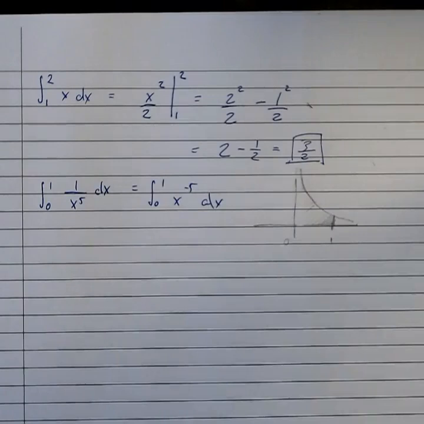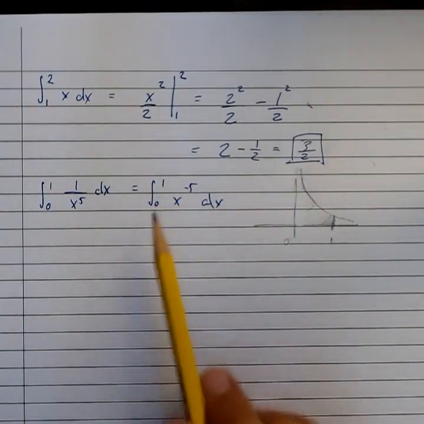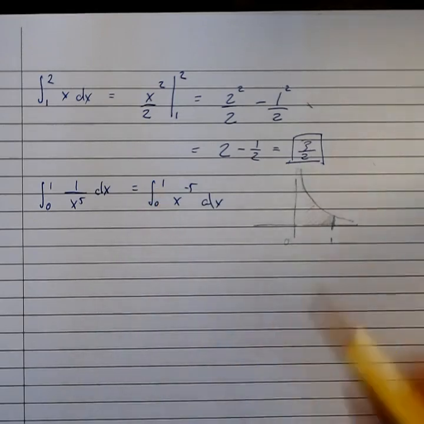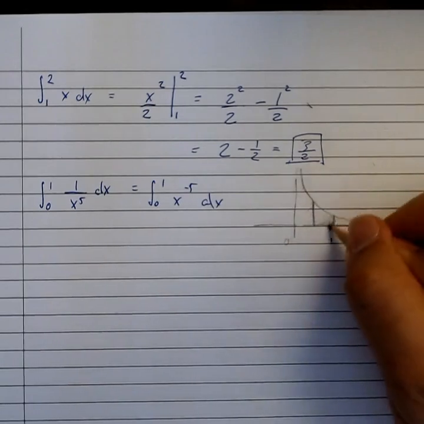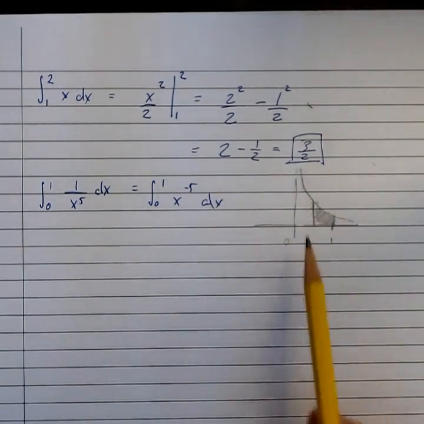If instead of saying the integral from 0 to 1, what if I said from 1/2 to 1? You say, well, okay, I could do that because that's defined at both 1/2 and 1. But that wouldn't give me my answer. That would only give me this answer right here. And that's definitely not what I want. I want it all the way back to 0.